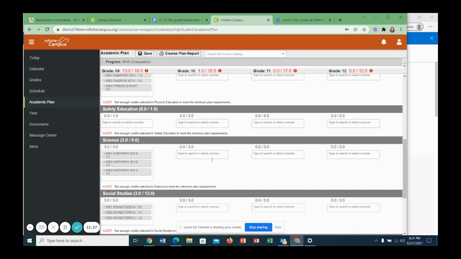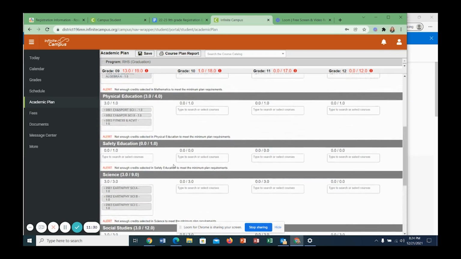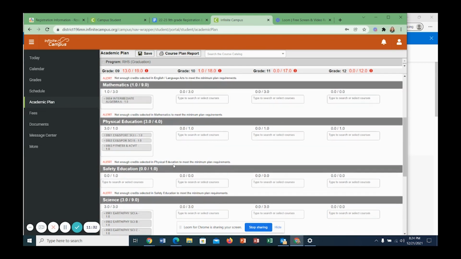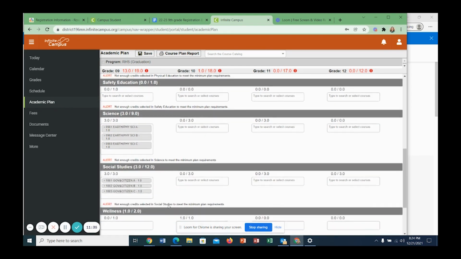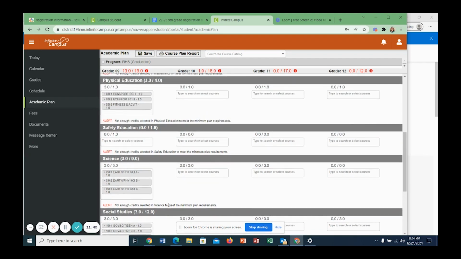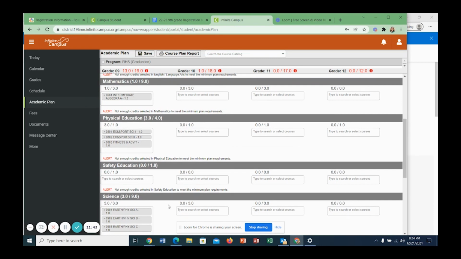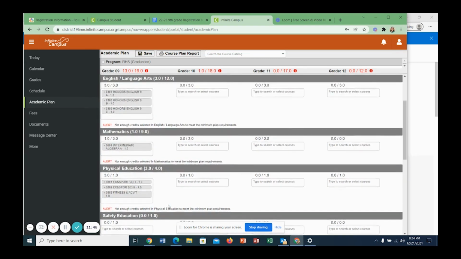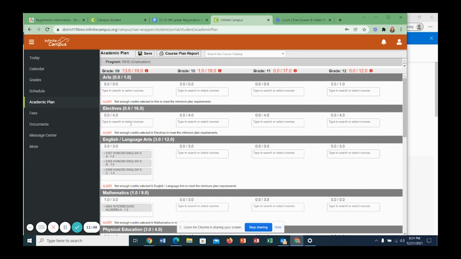If you go out of the screen and come back in, you will see the changes you made are now in there. All right, so at this point, we're going to assume that this student is happy with their core subject courses as they are listed here. So if I go back to the top here, you can see there's nothing listed for electives. Again, please ignore these numbers after this. This is not anything that reflects your registration. Okay, so just look at the subject area. So for electives, there's nothing filled in there.